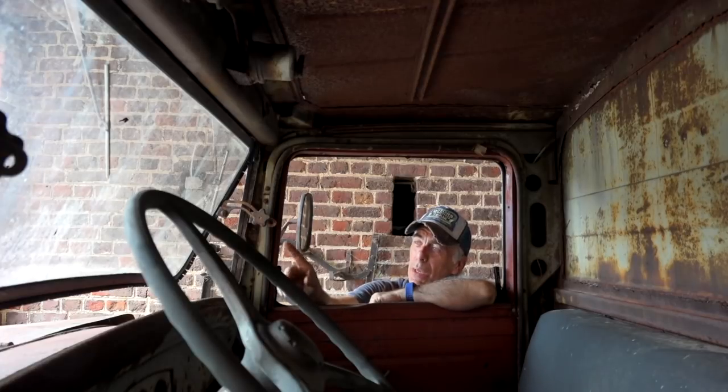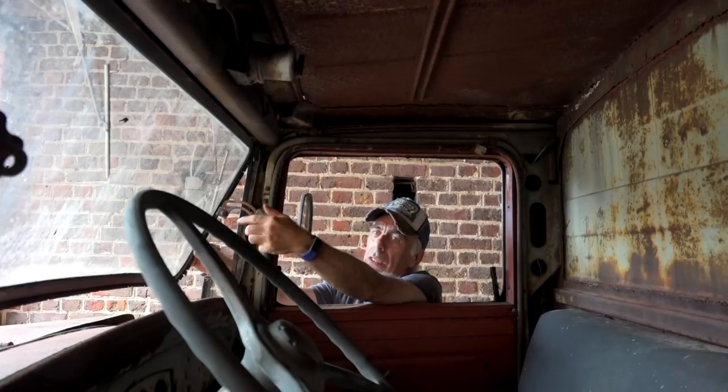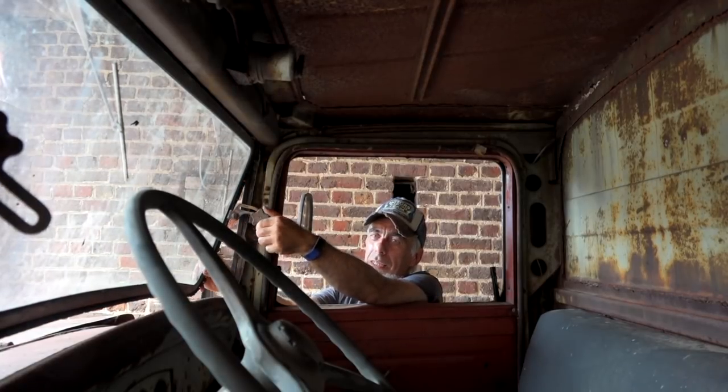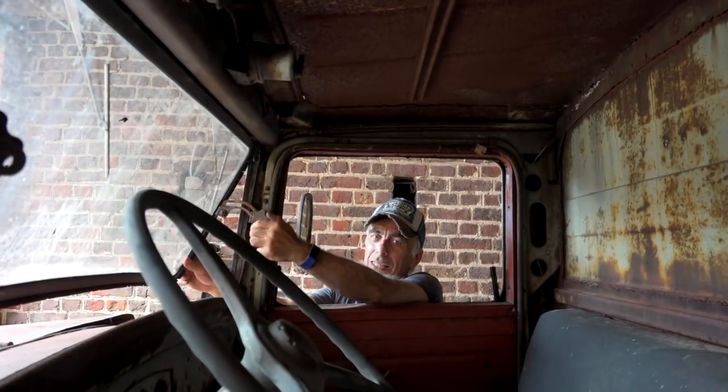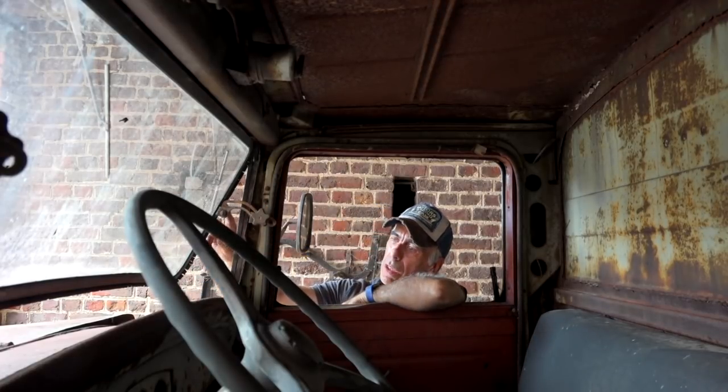The windscreen is quite interesting. I mean, it can open up. You can release this and then you can actually see how you can move this. This is funny. This is really funny. But the rubbers are gone, so I need to replace the rubbers, and that might be tough to find. If you know someone that has antique rubbers for old cars, let me know.